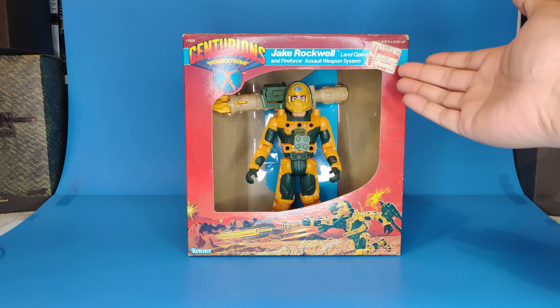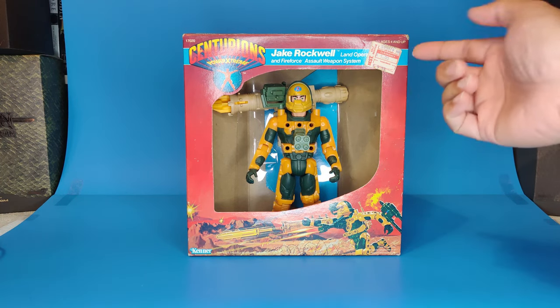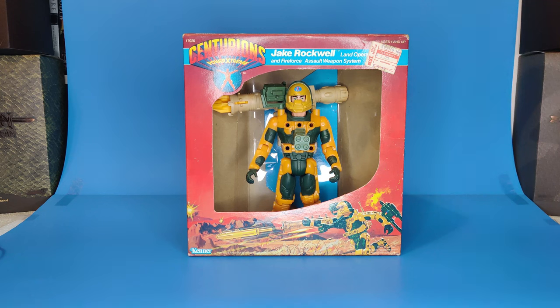The US price for this was five dollars at the time of the discount sale, discounted all the way down from nine dollars. We can see a secondary label, so it was probably closer to fifteen dollars originally. It's amazing to think about inflation — an average figure this size would be something like forty to fifty dollars today. These guys are not three-and-three-quarter-inch figures; they're closer to seven or even nine inches.